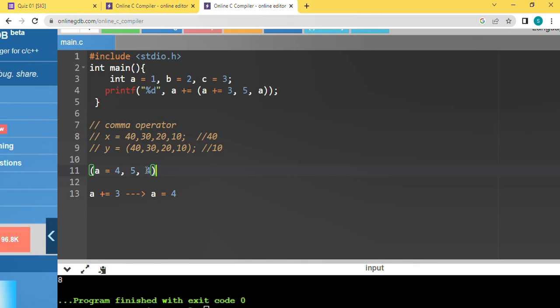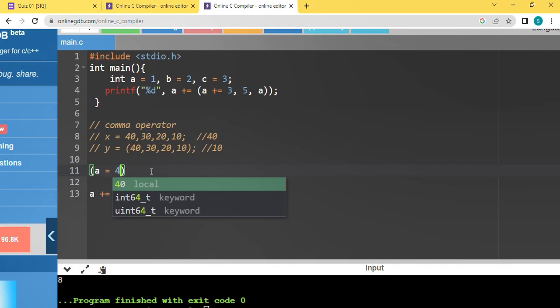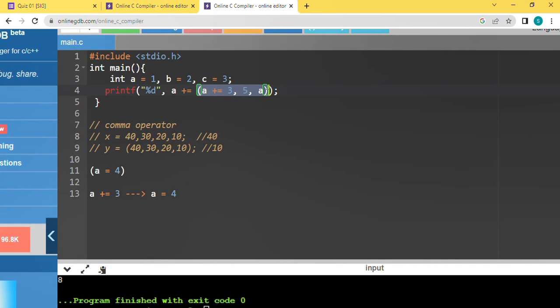The assignment operator has higher precedence than the comma operator, so a will be assigned the value 4. The entire expression will be turned into a equals 4. This is the general idea.